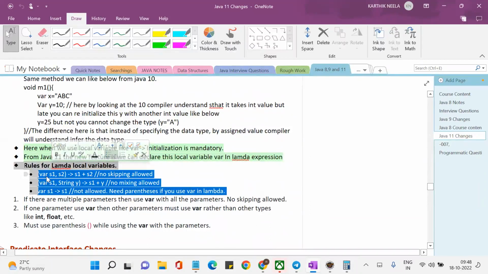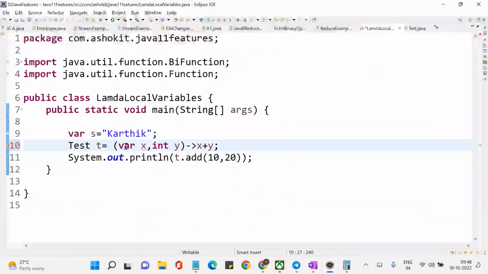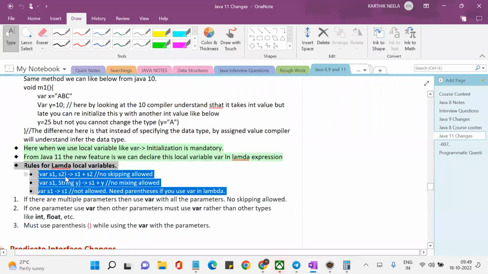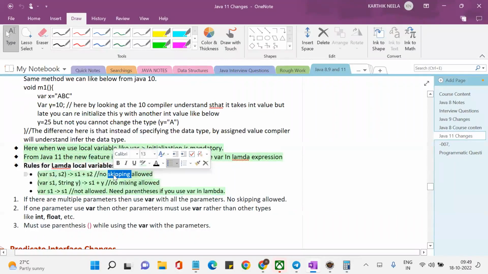The first rule: see here, I have two variables, x comma y. Since we can declare the local variables, can I use those local variables in the lambda? Yes, you can use them. Whenever you use them, you need to write them in both places. The first thing is you cannot miss one. That means I cannot declare var for one variable and leave the other. That is not allowed. Look here: var s1 comma s2, s1 plus s2. No skipping is allowed.